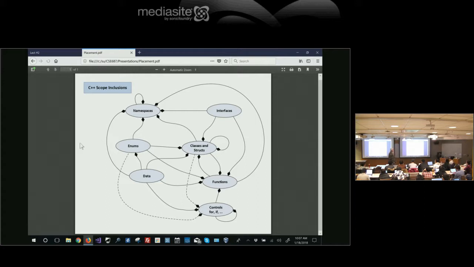But in C++, classes and structs are identical, except that structs by default provide public access and classes by default provide private access. And you can change that with access qualifiers, public and private and so on. But by default, and a C++ interface is just a struct that has no constructors, it has a virtual destructor, and it has function declarations that are not implemented.